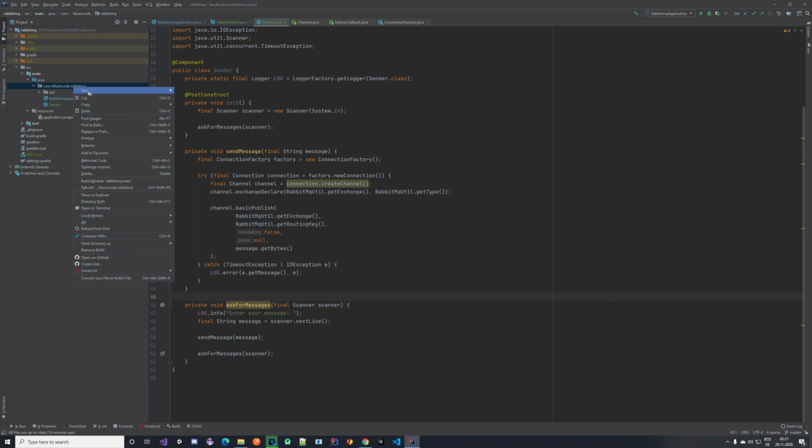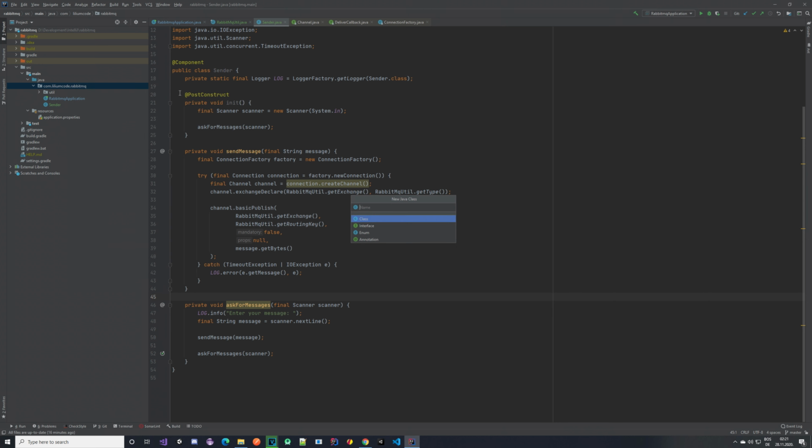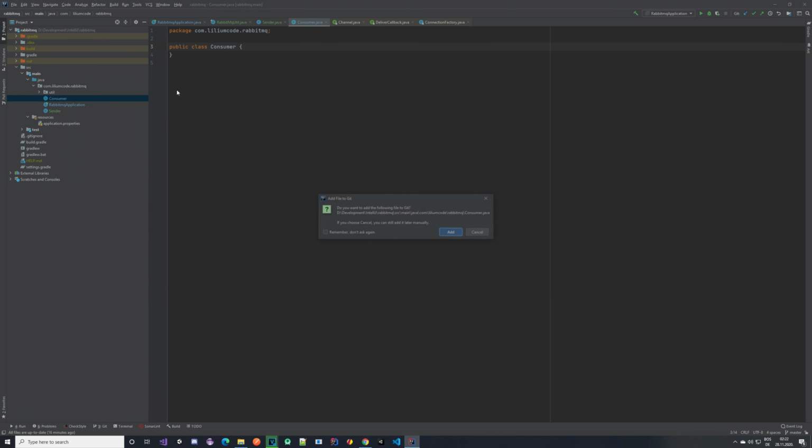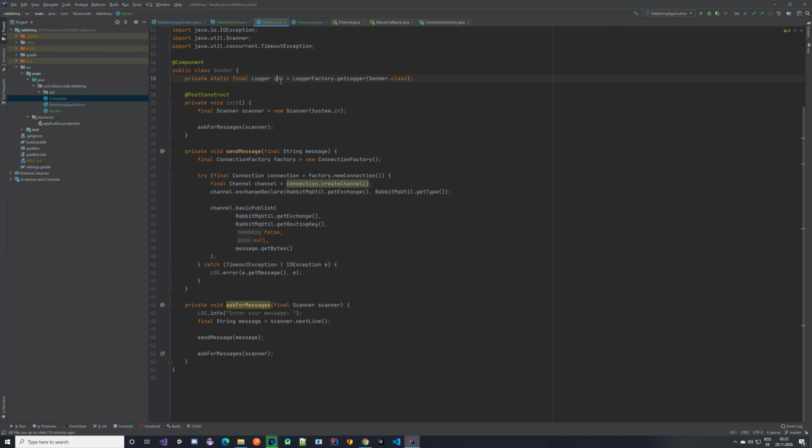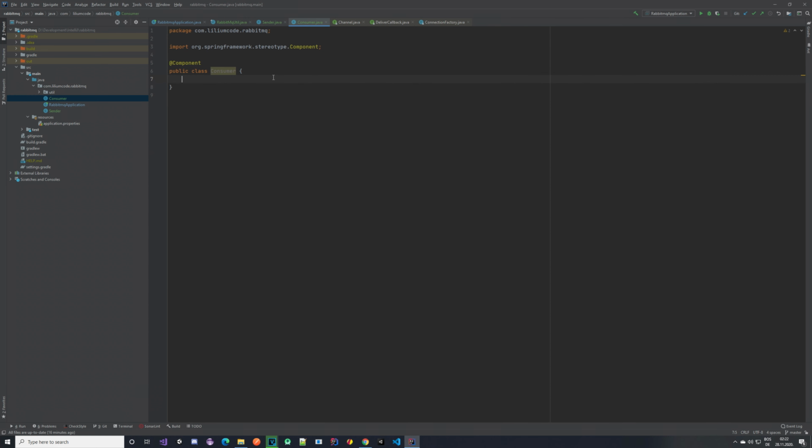So let's get started. We are going to create a new class named consumer. It's again a component in Spring, and we can actually copy the logger from sender, because we are going to log the messages that we consume.